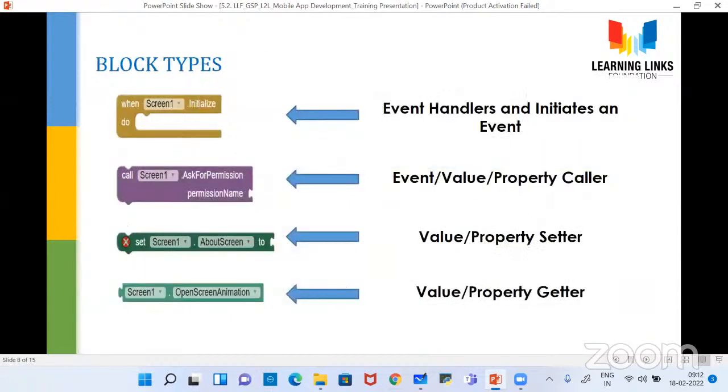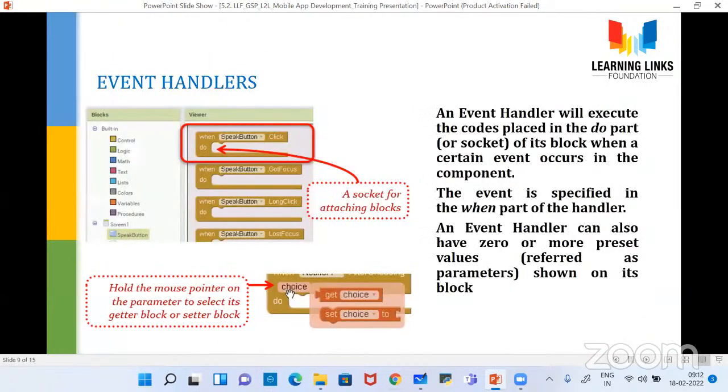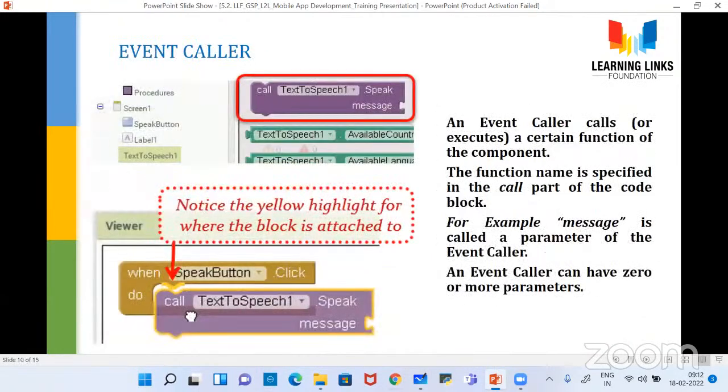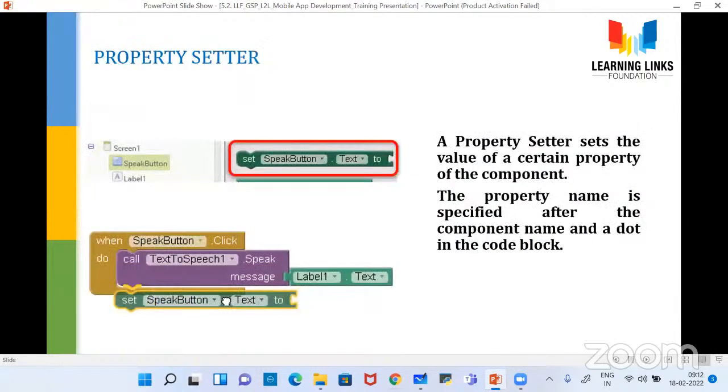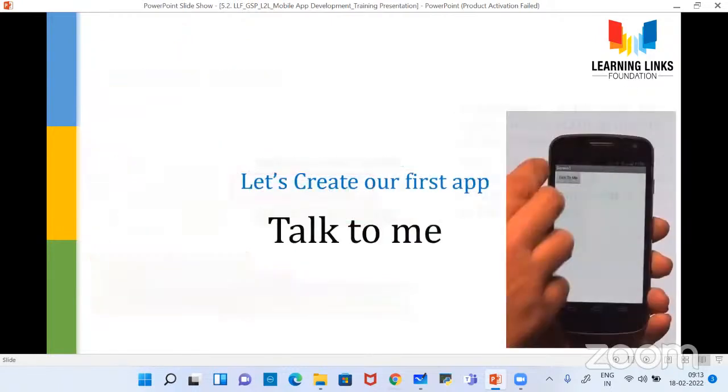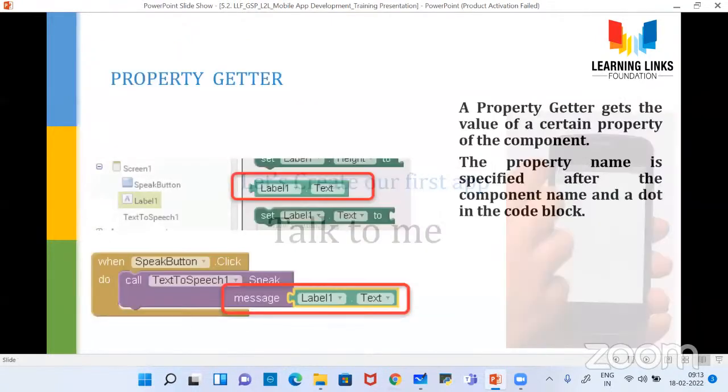Then you can see these are some interface. Okay, so इनके बारे में मैं आपको लाइव आपको मैं एक मोबाइल एप्लीकेशन बना के दिखाऊंगा. ये इनके कुछ नेम्स हैं, ये कैसे काम करते हैं, ये सब यहाँ पे दिया हुआ है. So I'll explain you live over there. So let's create our first app.